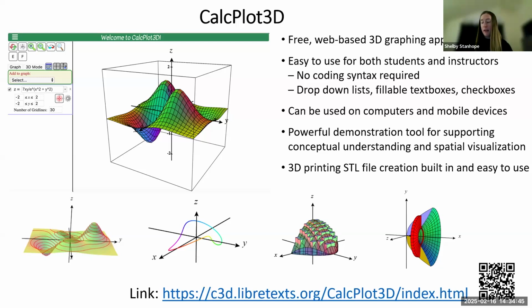So I use this primarily for the teaching of multivariable calculus, but it can be used in any application that requires 3-dimensional visualization. For those unfamiliar with 3D printing, the magical file that you want to get your hands on if you're going to 3D print is called an STL file. This is the file you would want to take to your makerspace or your friend who knows how to 3D print to get started. So CalcPlot3D has built-in capabilities to create STL files, and I'll preview that as well.